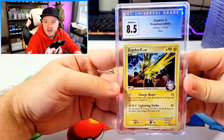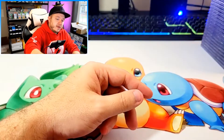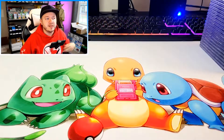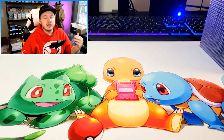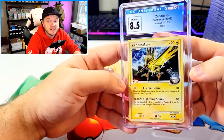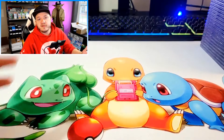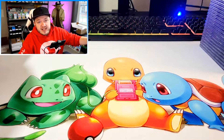Last card in this stack is a Zapdos G from the Arceus set — just a holo Zapdos — and it got an 8.5. There was a time when I was asking Discord for random numbers to help me choose which set to buy a random card from. It was a way to include the people in Discord in my decision-making while also learning more about what cool cards are in each set. This was probably the first time I ever looked at the Arceus set list, and I thought the Zapdos looked cool so I went online and bought one. Alright, now we get into the meat and potatoes — the vintage Japanese. Let's go!